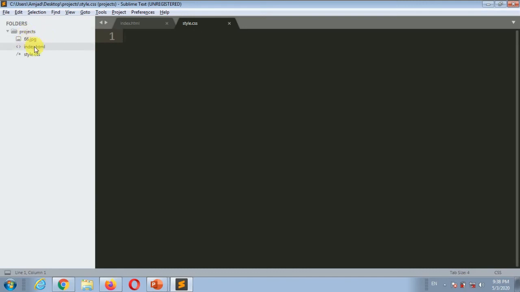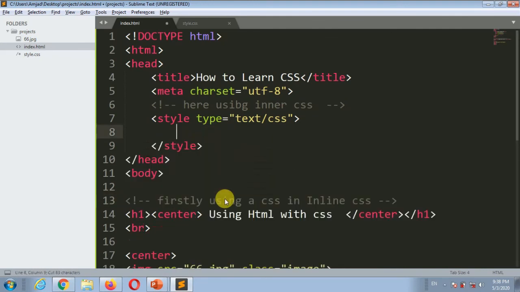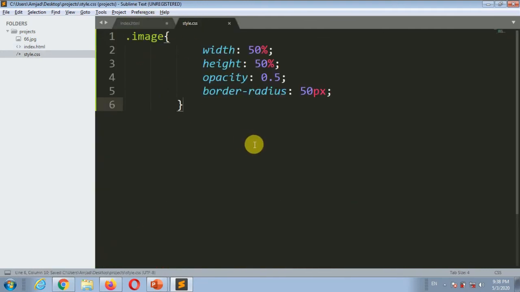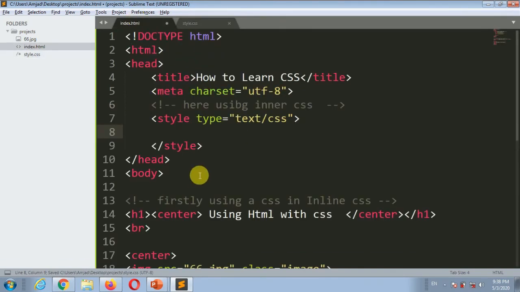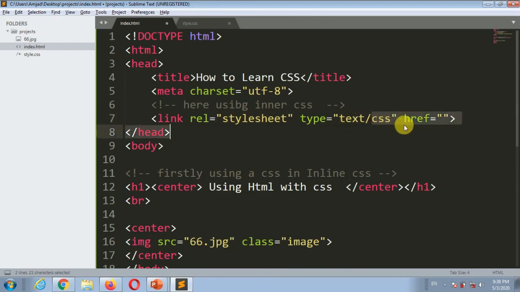Firstly go to the index, and your data, cut it and save it. Here I saved your image data and go here, and the style is removed, and here is link, which represents that you are using a style sheet, and type is text slash css, and href is a reference to where your style sheet is saved.